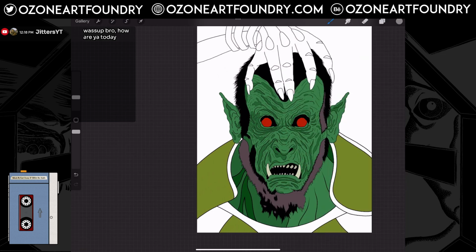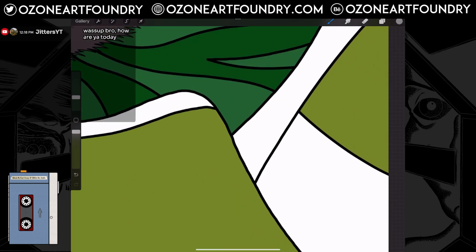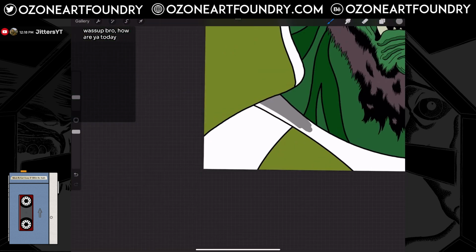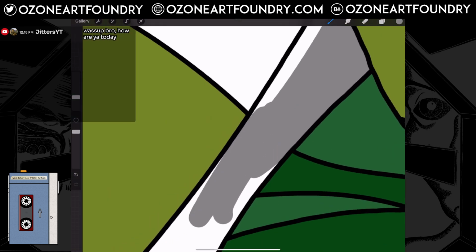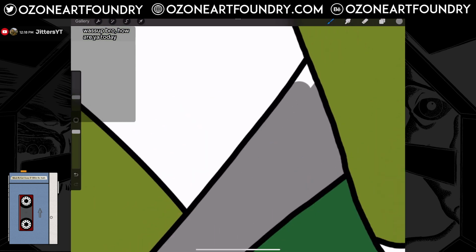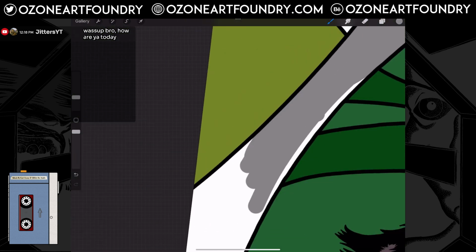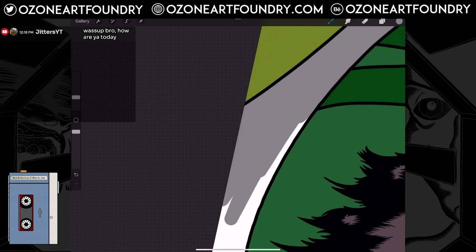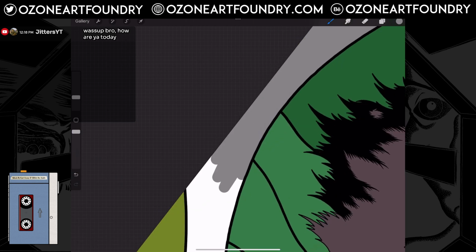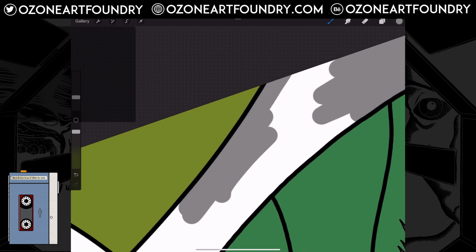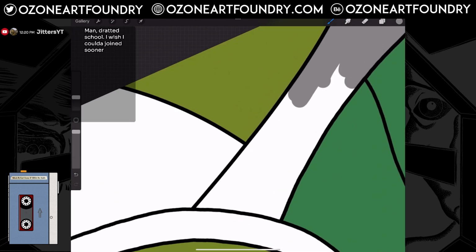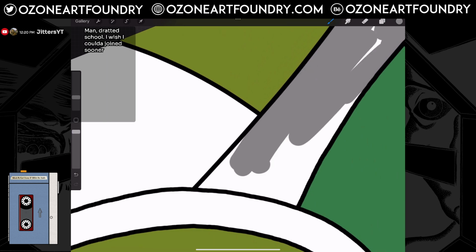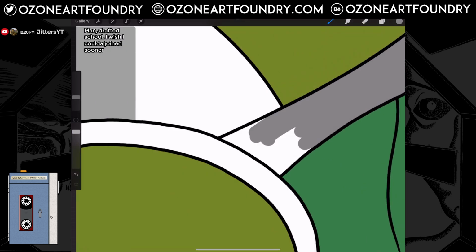So let's grab that paintbrush and do some silver connecting bits here. Then I'll do a different color of that copper or gold, whatever color I've currently got. Just like I said, this is just to start giving some weight to the colors here, so they're a little bit different.